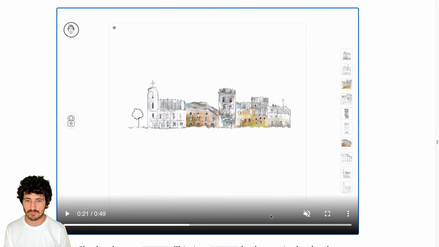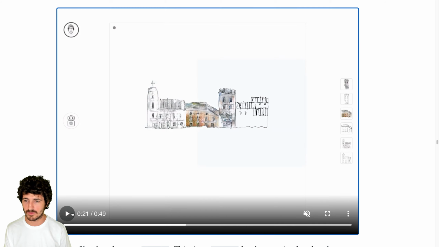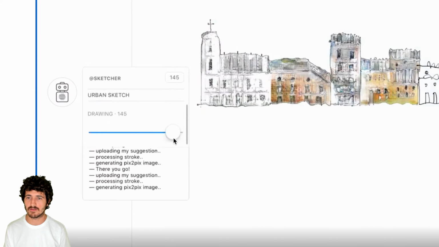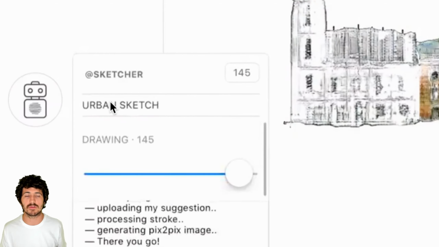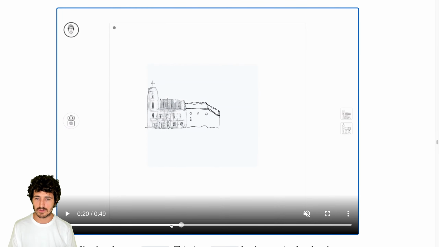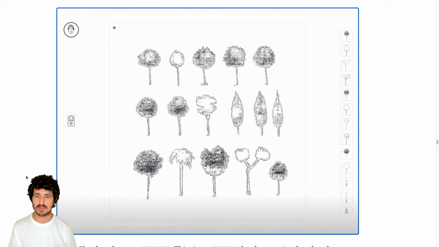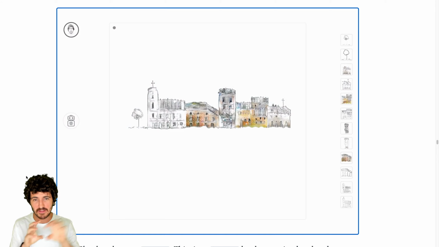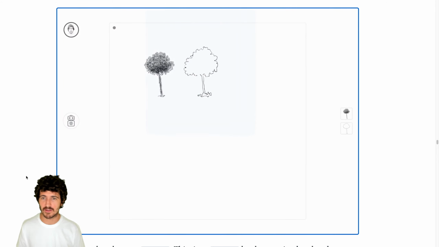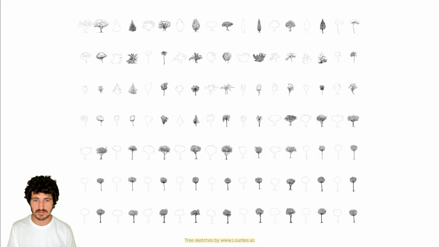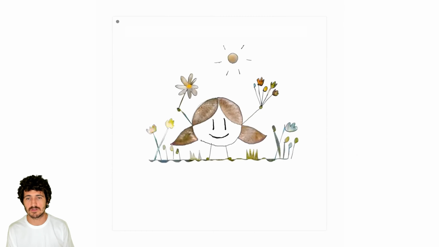Yes, it's pretty fast. You see, so we can change the drawing number, and here the data set was urban sketch. So we were trying to make the network fill textures as if this was buildings, and in some way, I don't know, it tried to just fill this with watercolors or something. All right, so let's get back to the presentation.